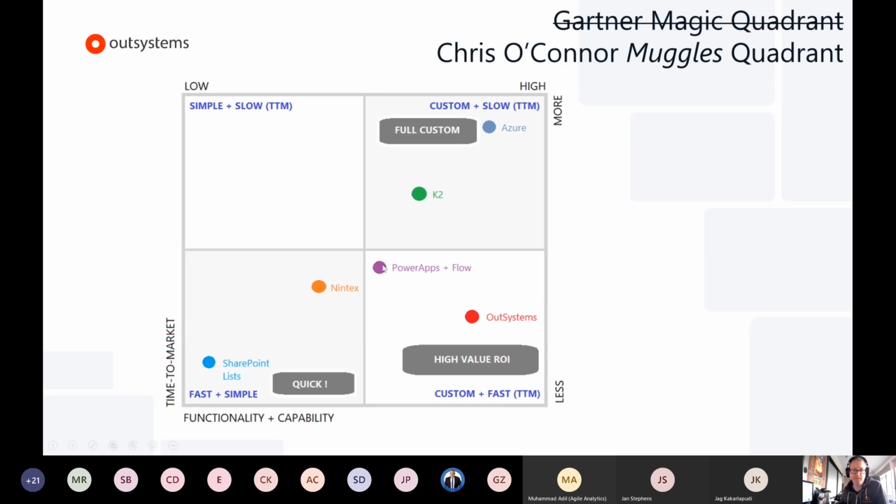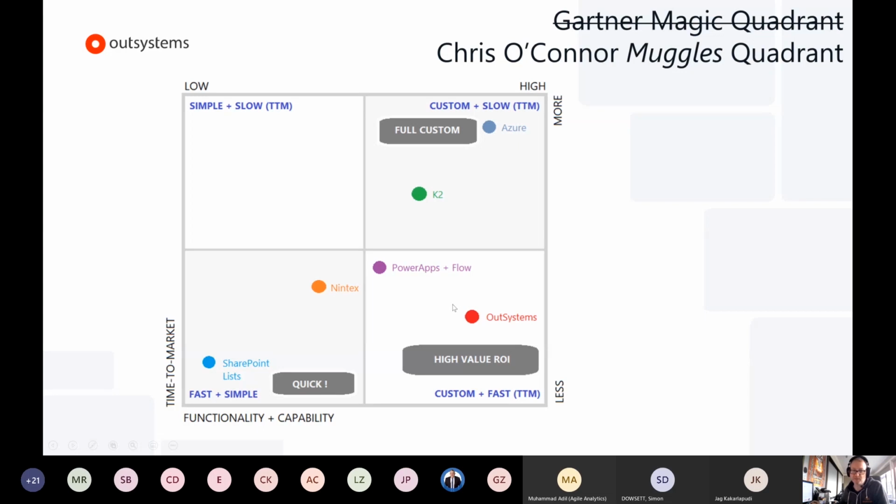Power Apps and Flow, again, building out this landscape of functionality versus capability and then time to market. K2, I've probably put in the upper quadrant, that you can do more, but again, it's going to take a bit longer. And then Azure, you can do everything, but it takes you a lot longer. So more on the time to market scale, but high on the functionality capability scale.